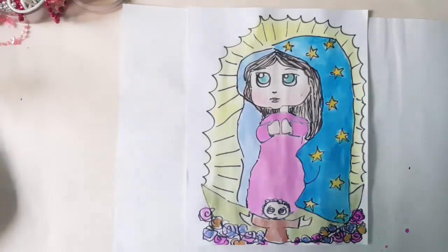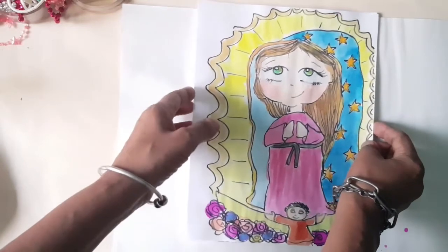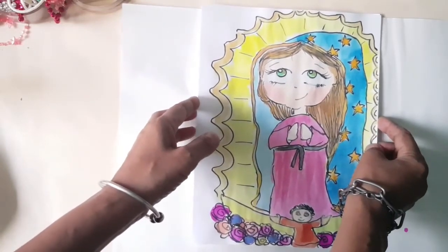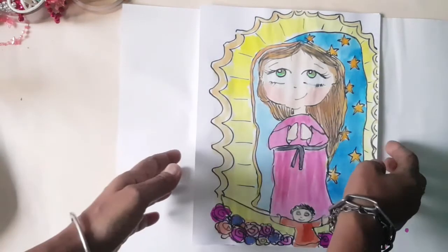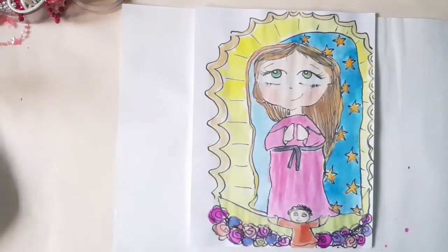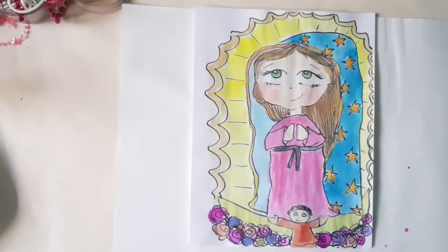Boys and girls, last week you drew this beautiful depiction of Our Lady of Guadalupe for Holy Mary Week, and I saw some of your work and it was truly fabulous. And you will be receiving my own personal certificate, which I designed using my own original painting of Our Blessed Mother. So well done for those of you who did that.